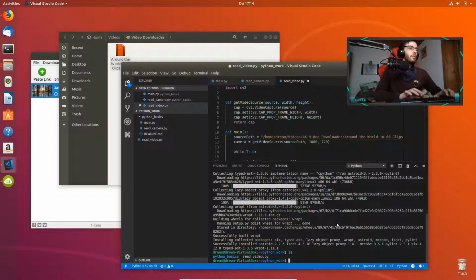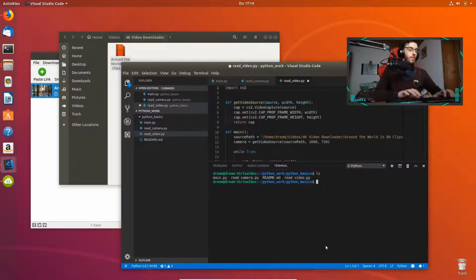If we are going to run this, python3 read video. Actually, I should move this script into Python basics, because that is my repo. I should clear this.